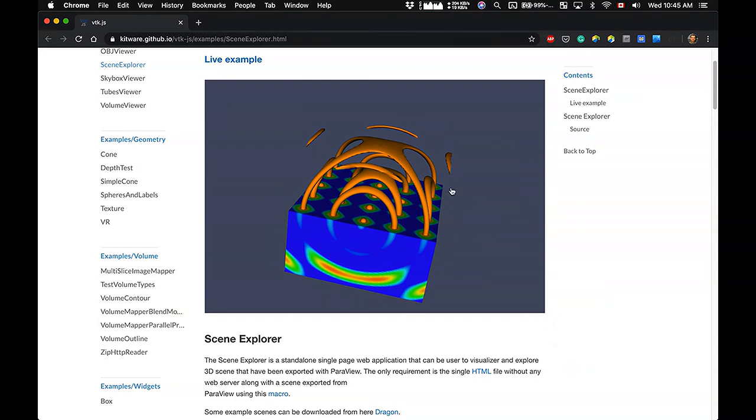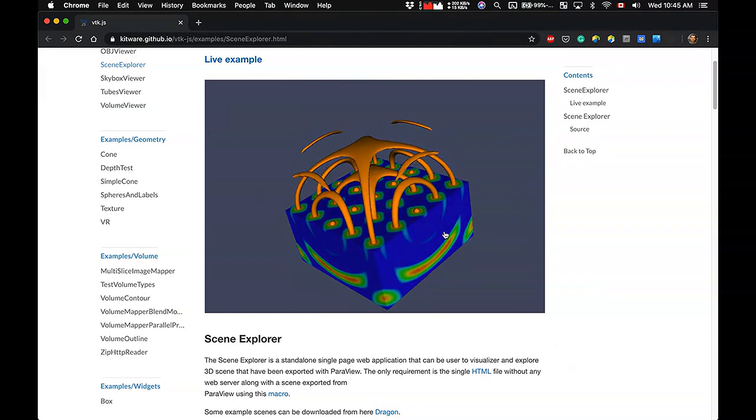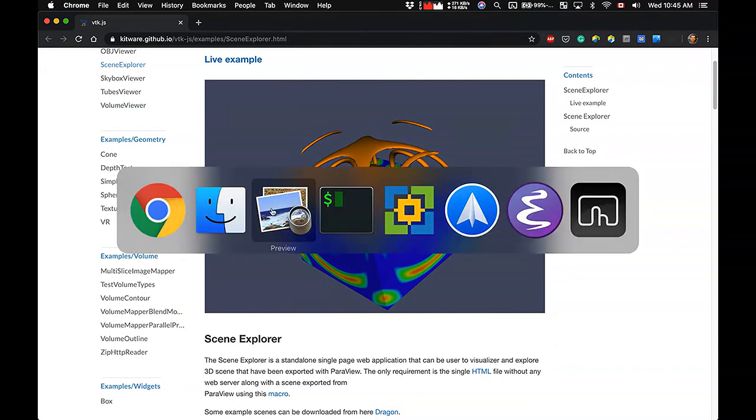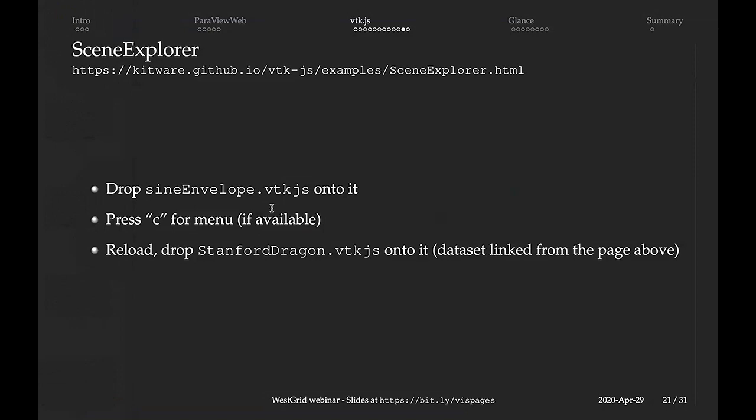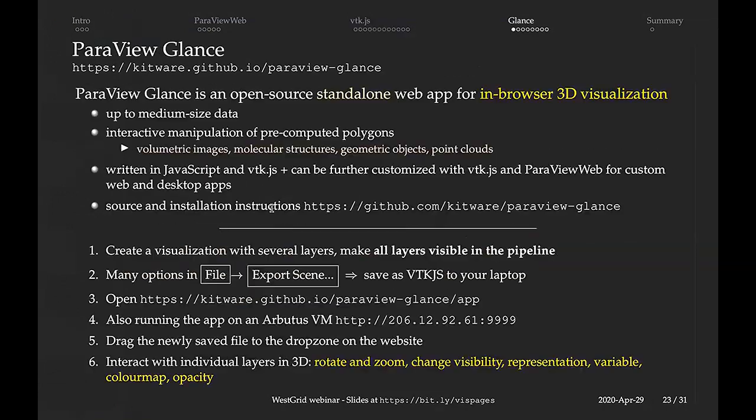Okay. Because we're running out of time and I want to show you some hands-on examples, I will skip the next few slides and we'll jump to ParaView Glance. ParaView Glance is fun because it's very easy to use and there's no programming involved at all. ParaView Glance is essentially a web application coded in JavaScript and VTK.js, and into this application you can drop any VTK.js scene.